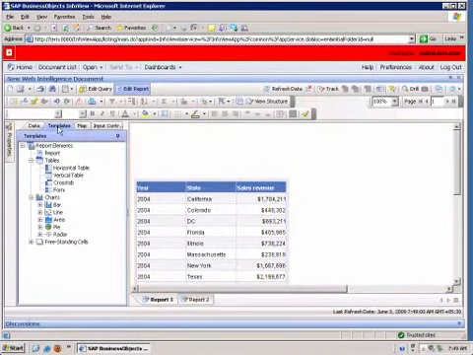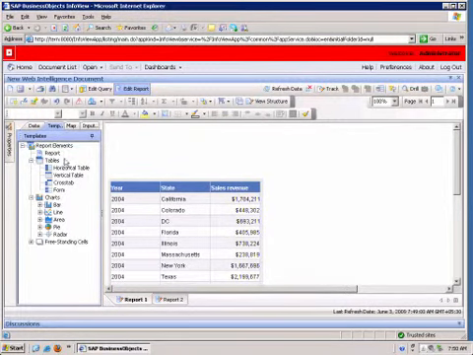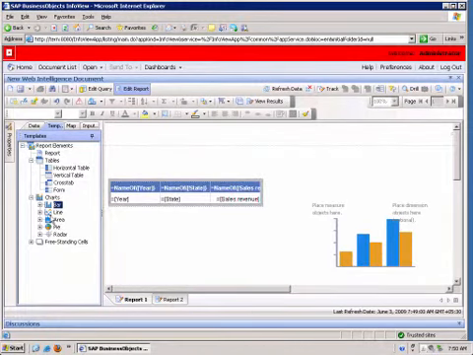Go to templates. Go to charts. Drag the chart.